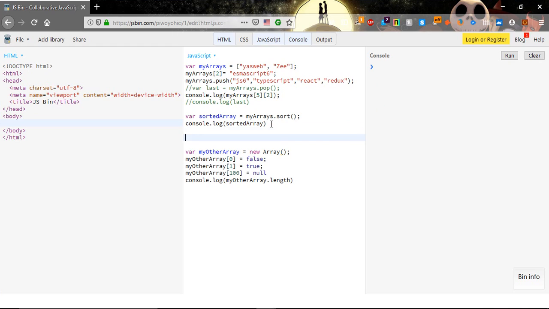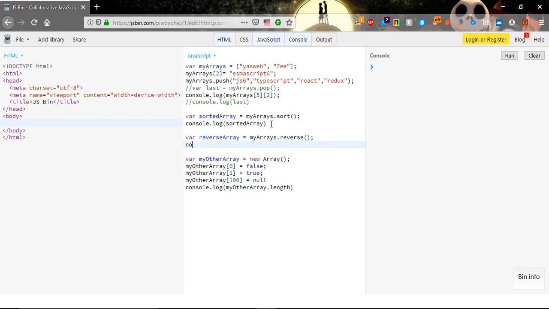There exists another method called reverse. So reverse array, and what it did is it reversed the positions in our array. So reverse, and here let's say console.log reverse array.